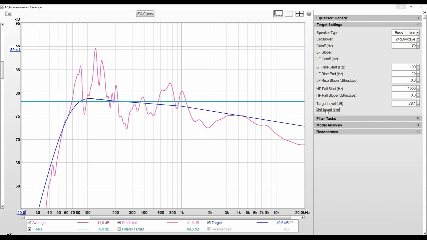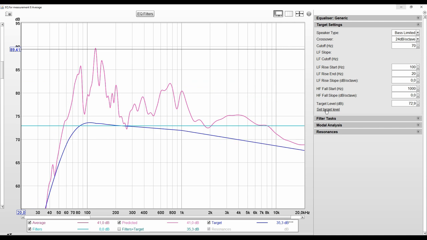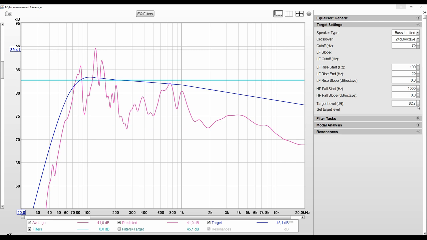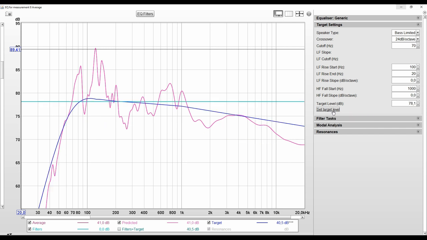Generally speaking, you don't want the target to be too high, otherwise only the very tips of your frequency response will be EQ'd, and when you set the target level too low, the whole curve will be EQ'd, and this pulls down the whole audio level, and you will have to crank up your volume on your sound system very high to get a decent output. So it's a balance. You don't want to go too high, otherwise the EQ correction doesn't do anything, but you also don't want to go too low because you lose a lot of volume. So make sure the blue target curve is roughly in the middle of your frequency response.